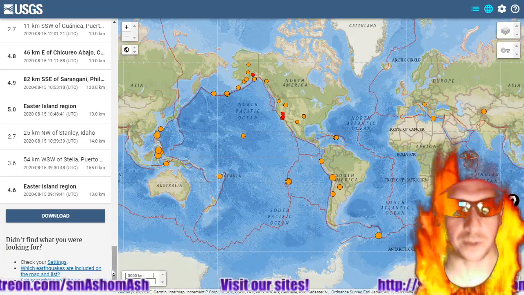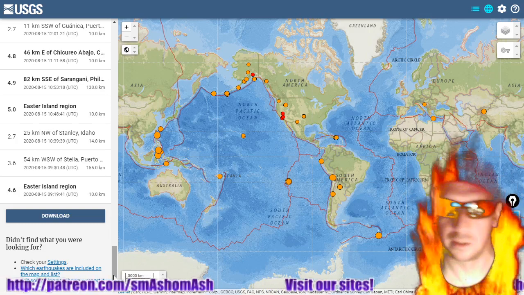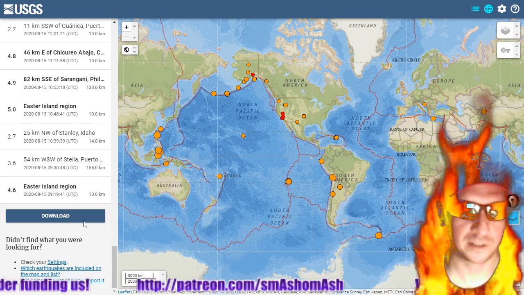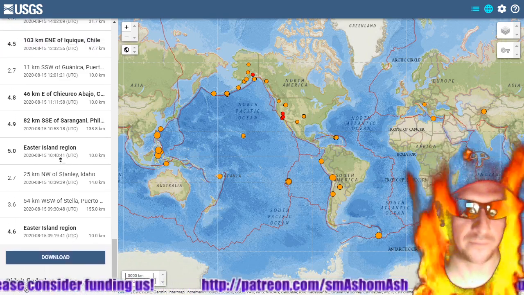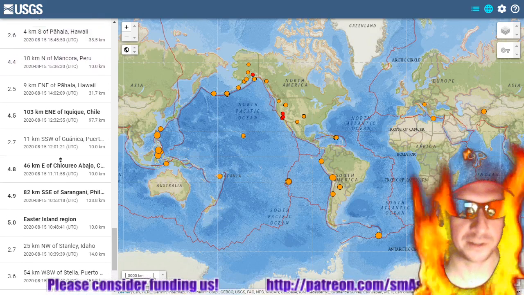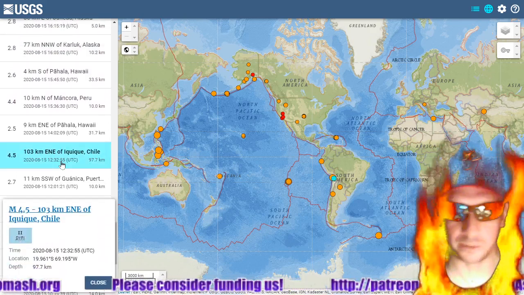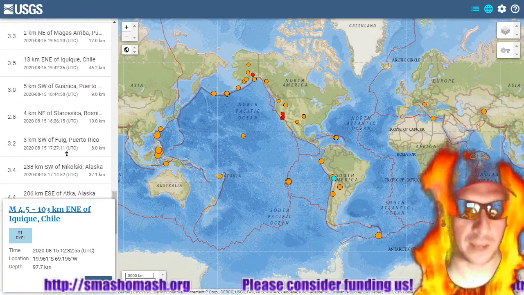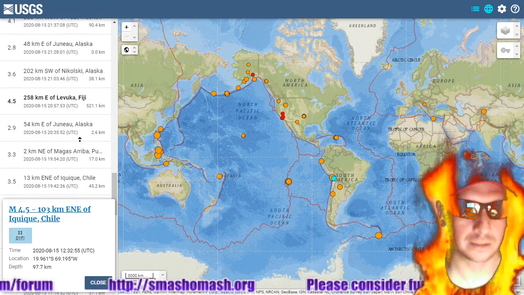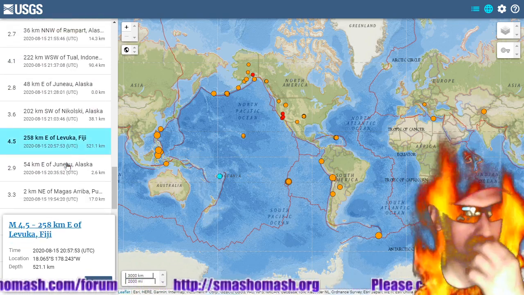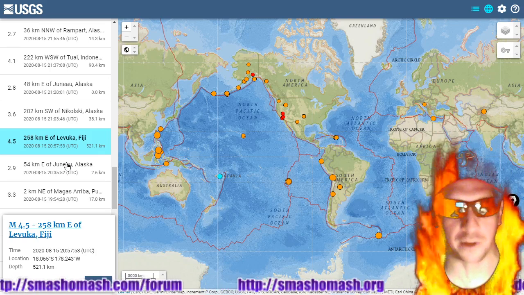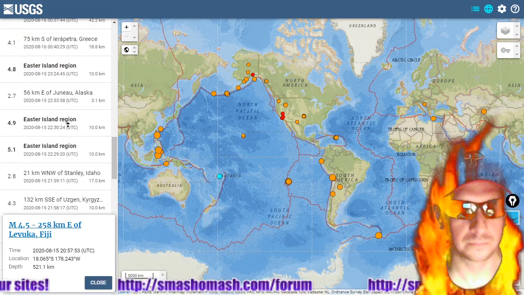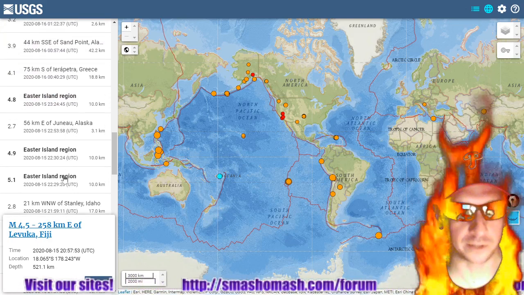Looking at the USGS earthquake map here, to see no 6+ magnitude quakes, but a bunch of them in the far east here, at the Philippines and so on. One near Easter Island. A nearly 100 kilometer deep quake at Chile. Some motion happening at Hawaii. And here's an ultra-deep quake at Fiji. It's a 4.5 magnitude at over 520 kilometers depth. That is deep. Series of Easter Island quakes there.